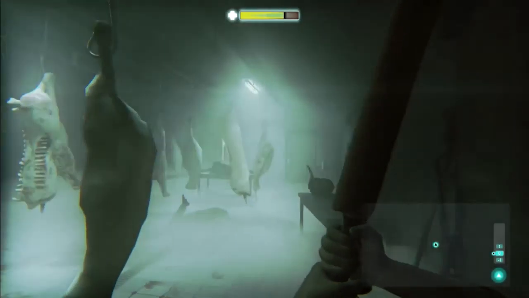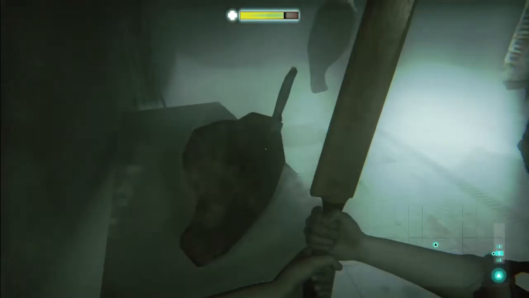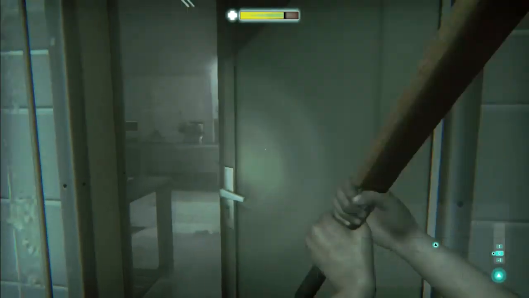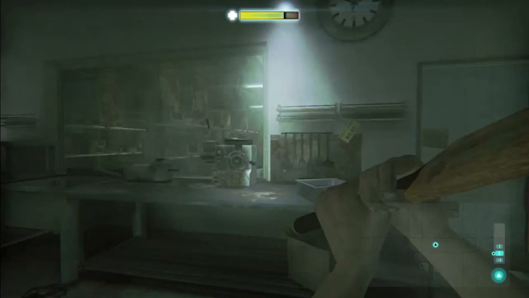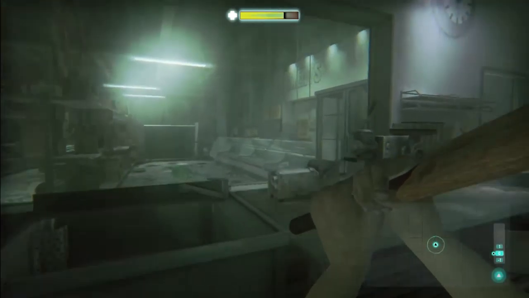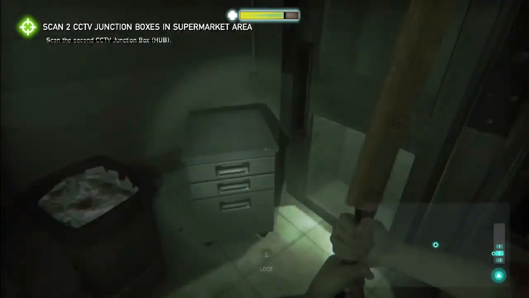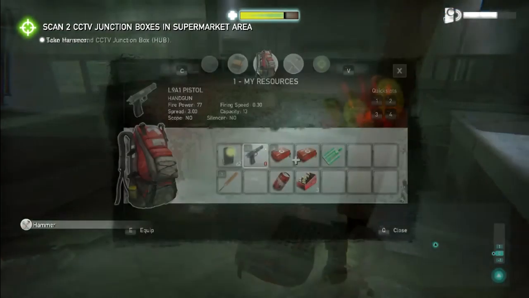Okay, this is the scariest part of the supermarket. What is that? Why can't I pick that knife up? Dude, a knife would be useful right now. Barricades. Shit. Find a hammer. You're gonna need to rip the planks off some doors. Finally, we have... Let's loot it. Yep, we found the hammer, boys.